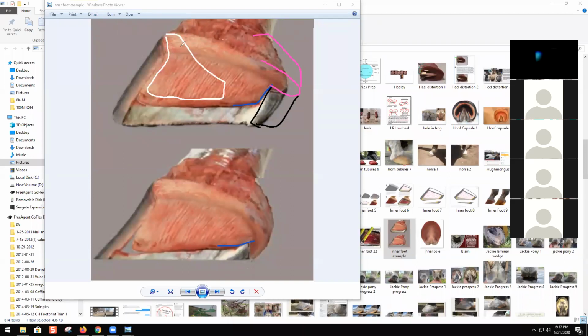You know, this shell here, you see the lamina here, and so the internal shell lamina is supposed to be in alignment with that lamina like that. See? You know, all the internal lamina and the horn tubules all the way down back to here. Well, of course, when you over trim this heel, you know, because they want a 30-degree hairline like that. Okay, that's what they've been taught, because what does that do?